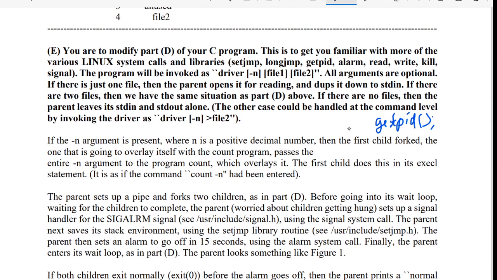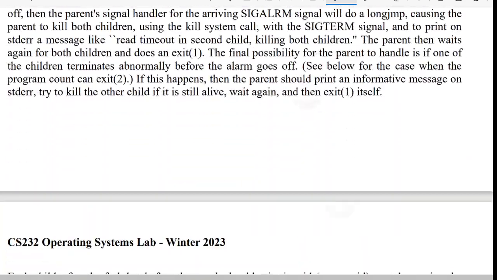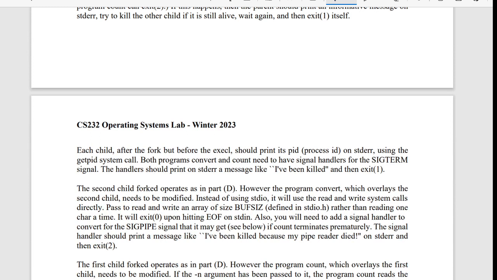Then kill is used to kill a process. You can check the manual to find out how kill works. It's a simple syntax I'm just writing: kill, the PID of the process that has to be killed, and then some signal.